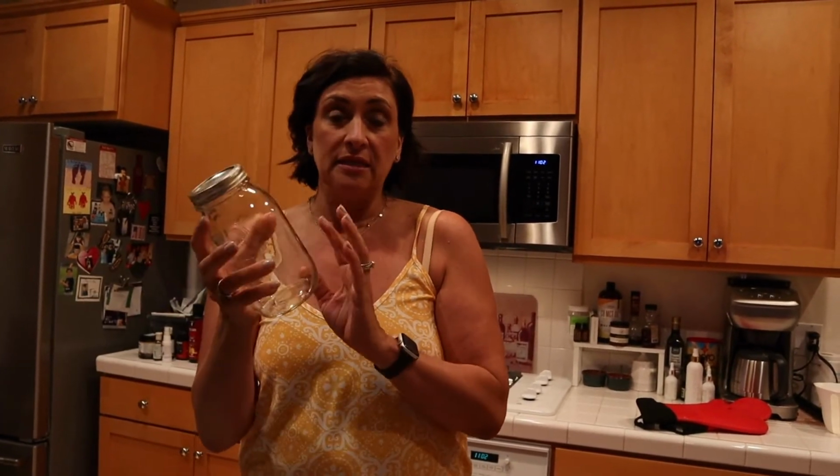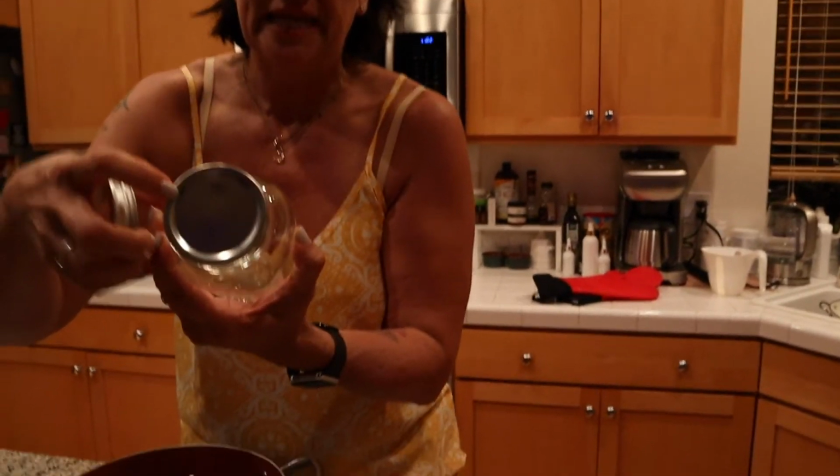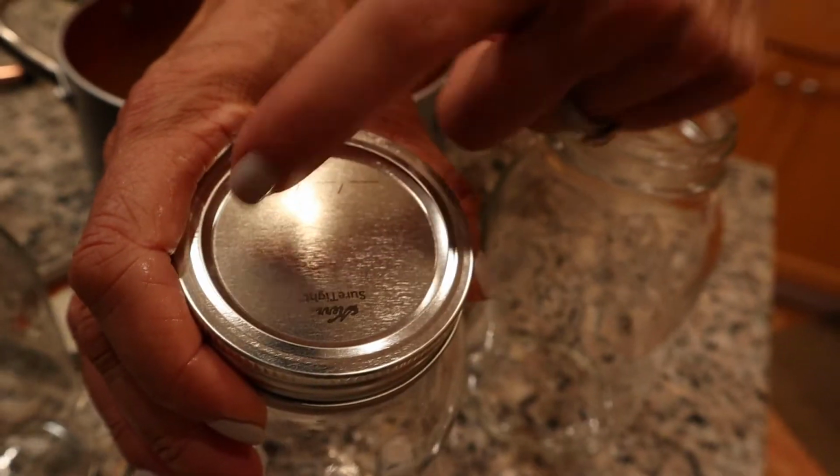But I like to just put them in the mason jars, and then I have an extra freezer out in the garage, and that way I can freeze it, and then I can just pull it out and let it defrost on my counter, as well as I can easily have one in the fridge that I would use to sip on, because like I said, these are great to boost your immunity. So I'm just gonna fill these jars, and I'll show you really quick, but like, you always wanna sanitize these. And these ones are really cute because you can actually put the date, and that's the other thing. In the fridge, like I said before, about 1 week. In the freezer, it'll last as long as you want, but if you're gonna put it in the freezer, just make sure you identify which type of broth it is. You can write it on here.